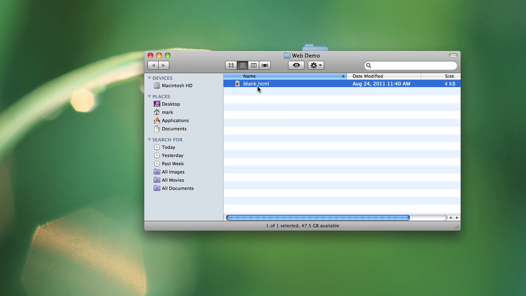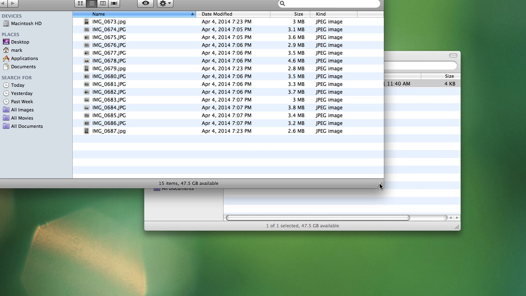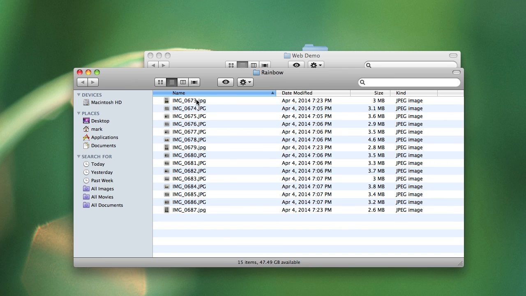I'm also going to be including a picture on each of my web pages. I'm going to be creating a two-page website. So I also want to put those pictures in here, and I also want to make sure that they are correctly sized. So I'm going to go ahead and find a picture. I have a couple of some rainbows that were here the other month. And so I'm going to go ahead and open one of these up.